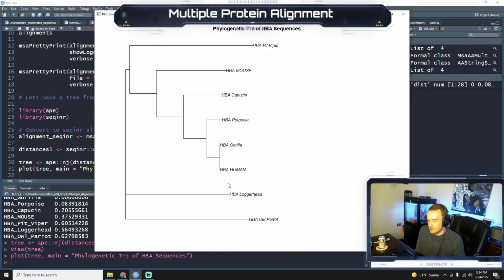But then you have our outgroups, as they're called, our pit viper, so a snake, a loggerhead, and a parrot, which are all on the outside here. So it's a good tree. I mean, I like it.